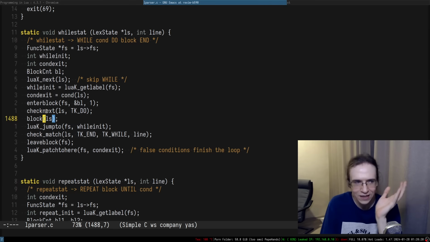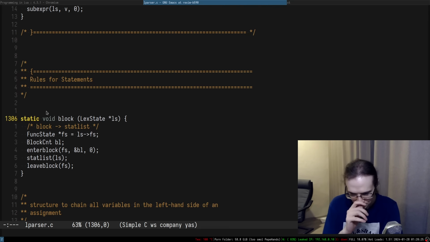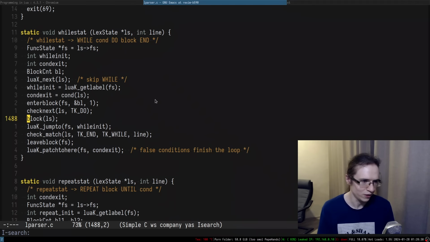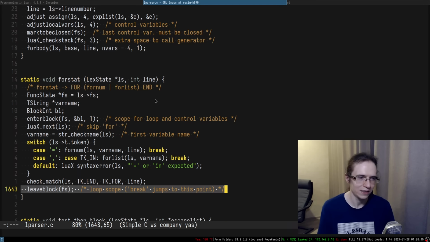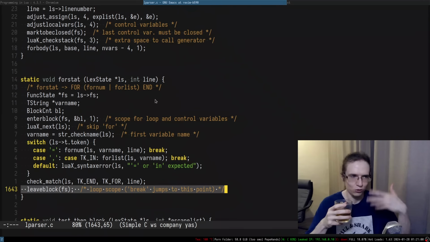The only reason it is done like that is because they already had a block parser that parses the block, right? And it was just easier to reuse. Or maybe it's the same logic for TK or something. I don't know. We can check it out. So for stat, do we have a for stat? Right. So we're entering this thing. Then we check for for, and stuff like that, but then we leave block. No, apparently for actually has one loop block, but doesn't have an inner one. My hypothesis is it was just easy to implement, and it doesn't really change anything from the outside point of view of the behavior.